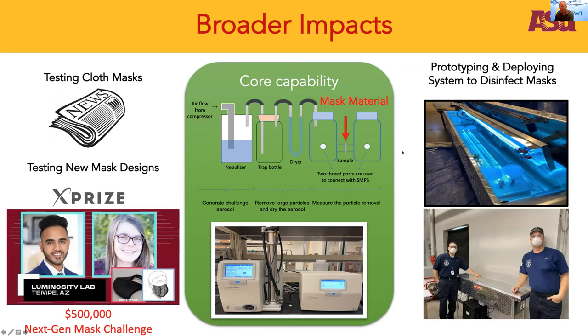We were also looking at how to help first responders. Back in the spring, first responders didn't have enough masks or other PPE. They didn't want to treat them with chemicals because it's hot in Arizona — they didn't want to put wet masks on them. They really wanted to treat them in between break sessions at a firehouse. After several iterations, we came up with a design that these firemen are showing here, which they actually deployed and used to disinfect their masks. There were UV lights on the top and bottom with a grill in the middle, like a barbecue. Within about 30 seconds to one minute, they could disinfect their masks and reuse them.